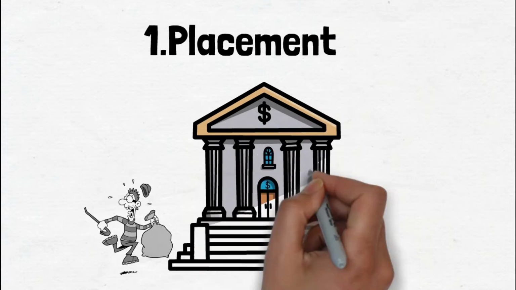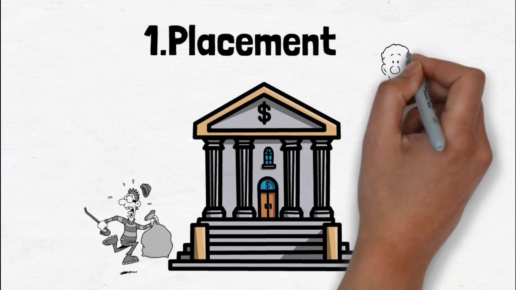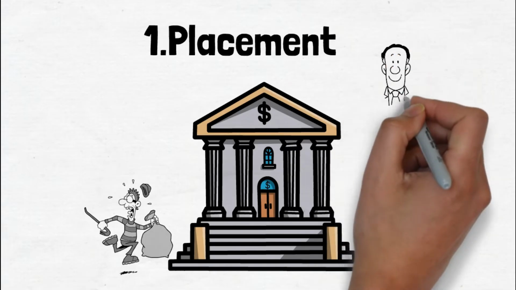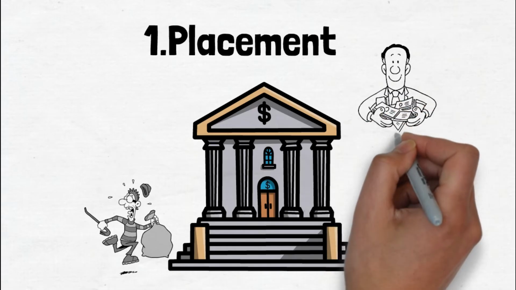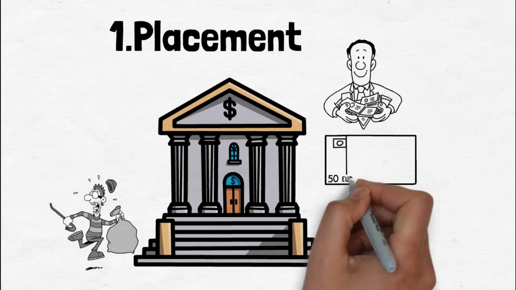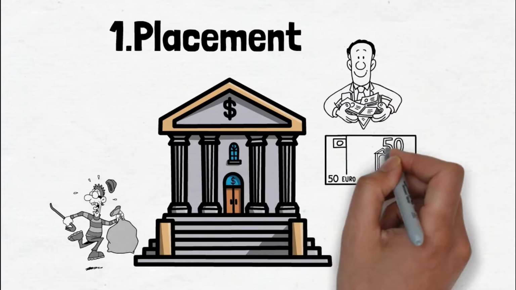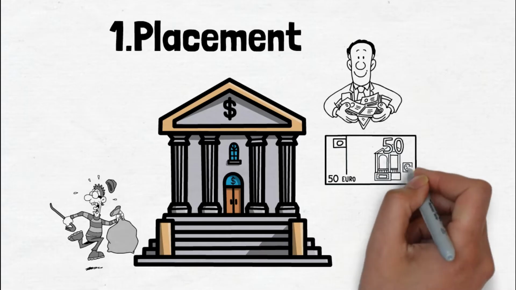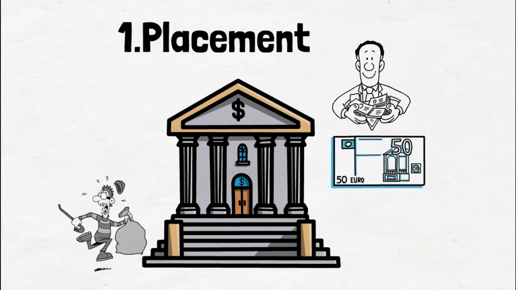Now whenever we are talking about different phases of money laundering, you have to look at what happens to the source of income. In the placement phase, the source of income has not changed. The criminal may convert that illegal money into other forms of assets, like converting into different kinds of foreign exchange currencies, but still the source of income has not changed, only the form of currency has changed.